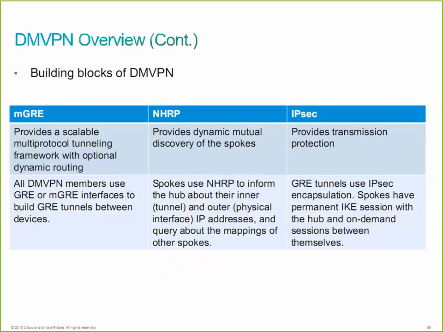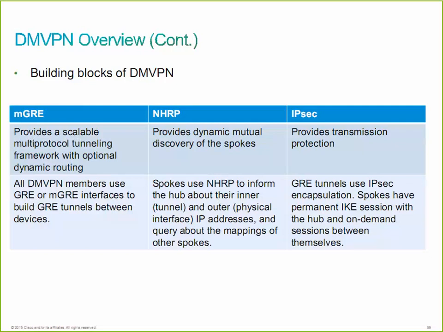So there are some mechanisms that DMVPN uses to combine the best of the hub and spoke environment with the full mesh environment. And these are technologies that we've already kind of talked about, but we'll hit them again because, quite frankly, DMVPN is, out of all of these VPN solutions, probably the most widely used solution that exists today.